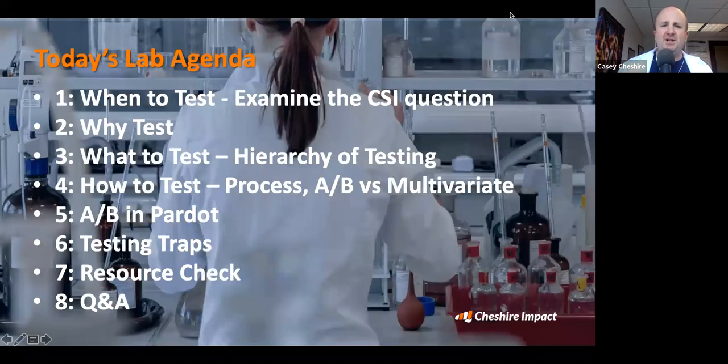All right, the agenda in the lab today. Do you remember those old labs from school? Do this first, put this amount of powder or secret substance in your beaker, right? Or for those earlier in class, I have a beaker from Brian Massey full of some tea. So first, second, third, fourth. First, we're going to talk about when we test and understand how it fits into the whole scheme of the maturity of marketing automation. It's important that you build things in marketing automation, and then it's important to test and optimize them.